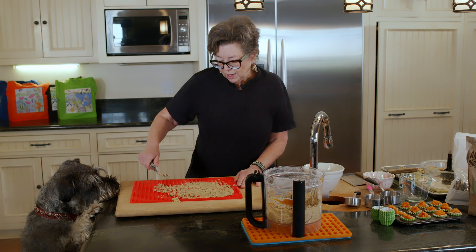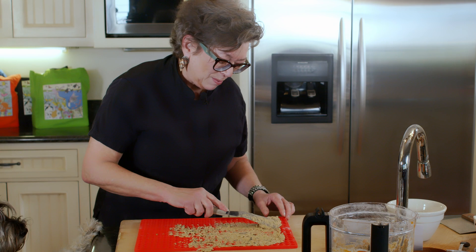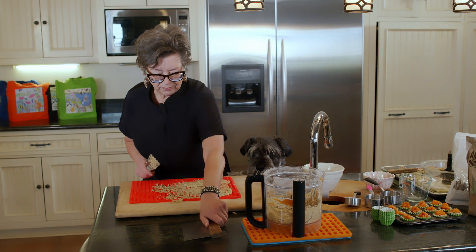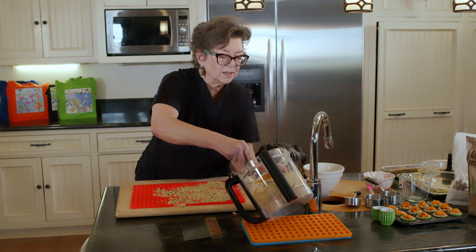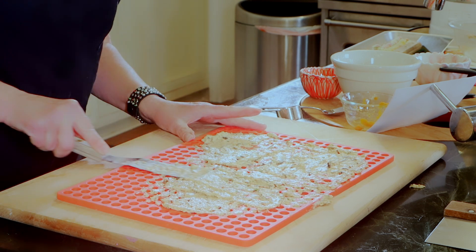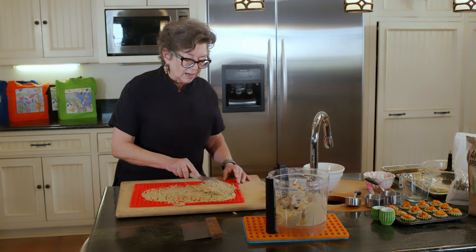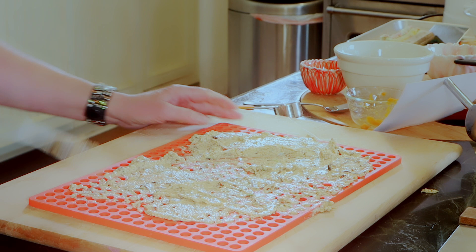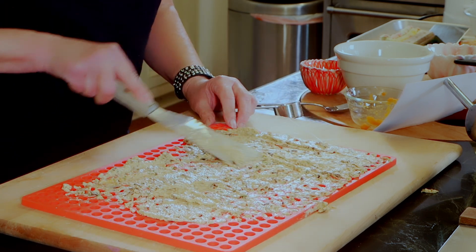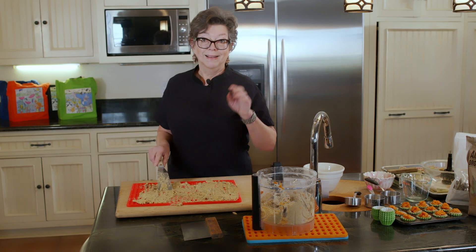Once we get all these little treat molds filled, we're going to take a larger spatula and clean off the top. I discovered when working on test batches that you don't actually have to clean off the top if you don't care what it looks like, because the top will cook to a crisp. When you dump it, it almost looks like bark — like chocolate bark or yogurt bark. They're a little bit bigger that way. The dough consistency is good. I did not put that through the processor long enough because you can see the parsley said, nope, I'm not getting ground up today.